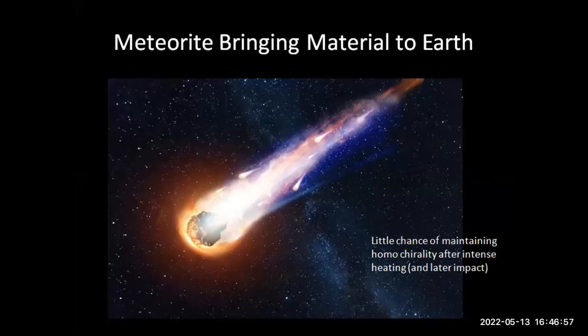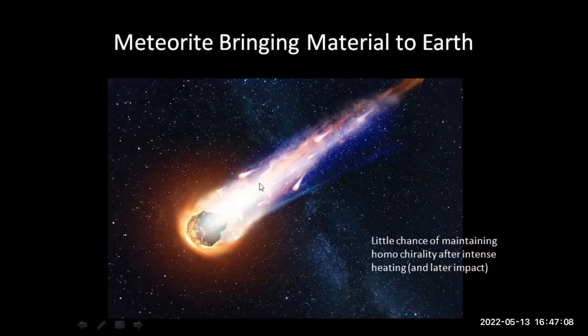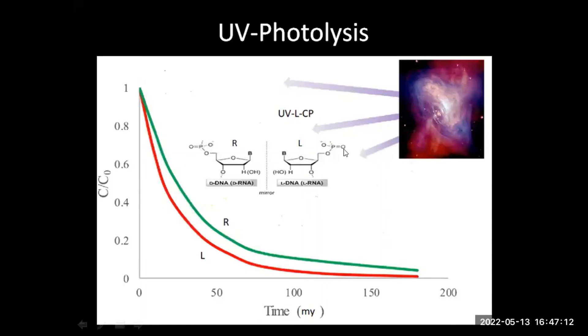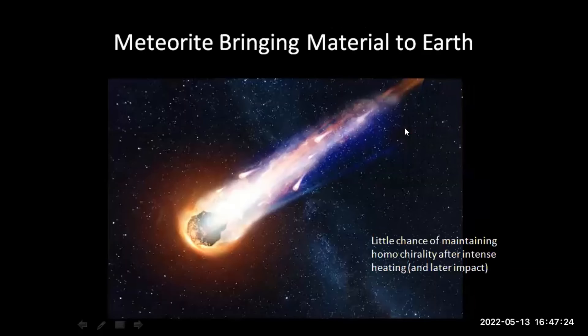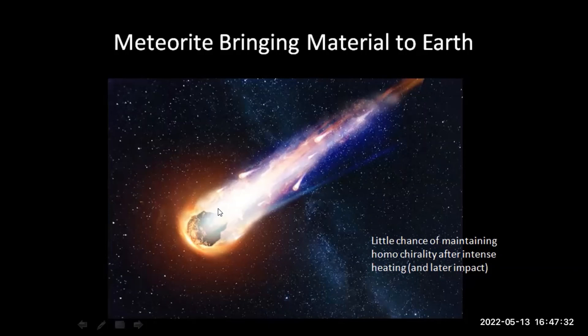So, well, that's the theory. And it seems to be the only theory which is certainly considered with any importance. But we have another problem with the same theory. Let's say these molecules were produced in space and they were produced near to some kind of a pulsar. The question is, how did they get to Earth? Well, they would have to come to Earth through formation into a meteorite which eventually landed on Earth's surface. Or it was incorporated with the material which formed Earth itself at the beginning of the construction of the solar system. But if it came in as a meteorite after the formation of the Earth, then you can imagine that the material would be brought to very high temperatures.